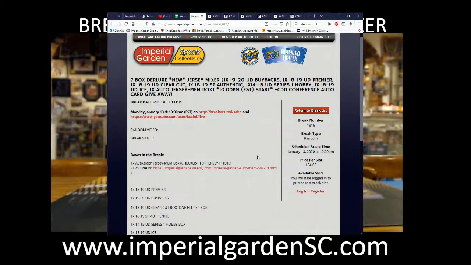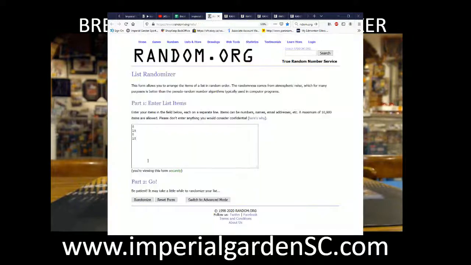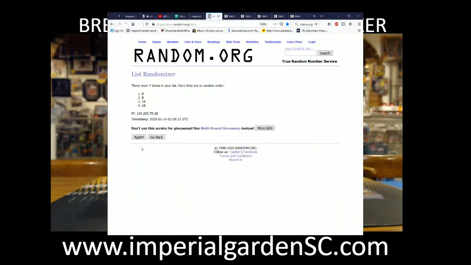Hi everyone, welcome to Imperial Gardens 7 Box Deluxe Jersey Mixer Break 1816. So just before we get started here, we're going to see which jersey box number we're going to use for tonight. We're going to random the list 3 times. So we got jersey box number 8 for tonight.